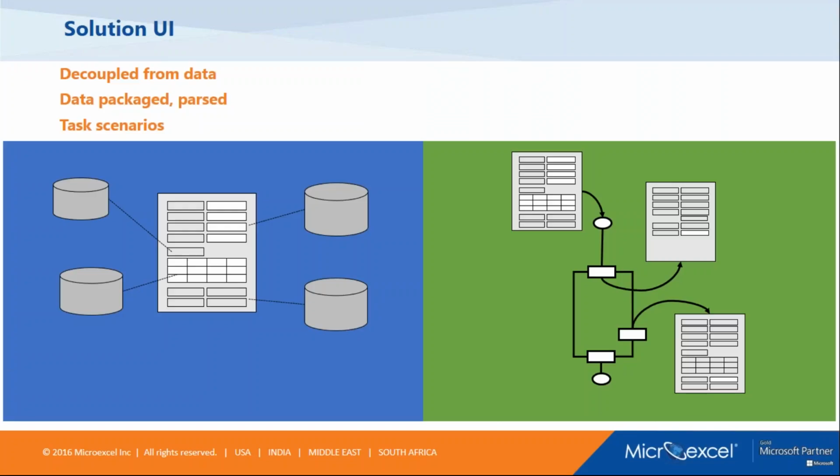Okay. Now let's talk about the solution UI. We see forms as a front end for the workflow. They are the solution UI. The solution UI isn't tightly coupled with the data. That's the primary interface where users are entering the data. It's a way to package the data and bring it together for the user to look at in a particular way. And it's a way to parse the data in the form and put it in the storage area that makes the most sense. So forms are specific to the tasks, which helps users in completing their task.